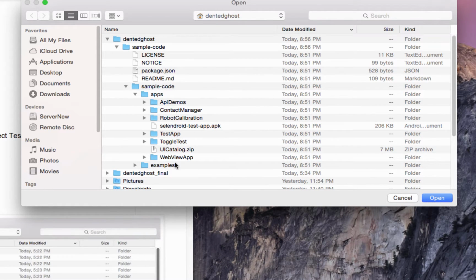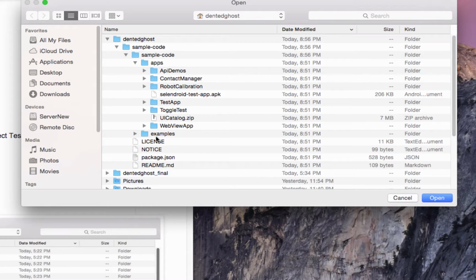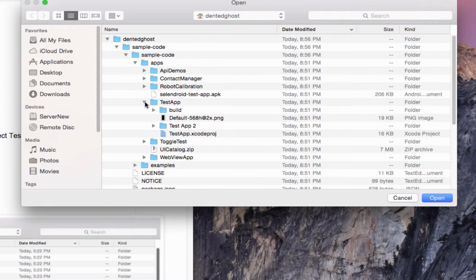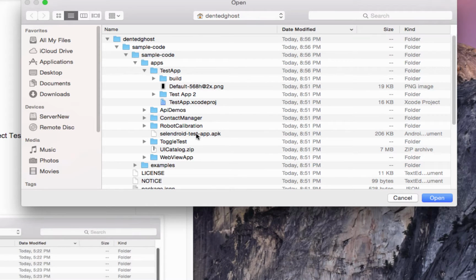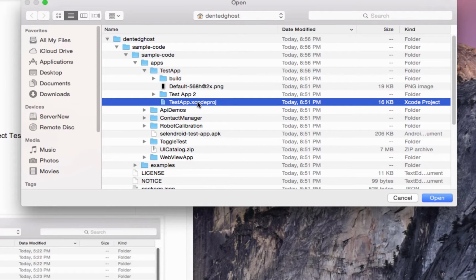Then here's a list of the apps, and specifically what we want is the test app. So go down to the test app, and then we're going to open up the test app Xcode project. So select testapp.xcodeproj, and then click open.